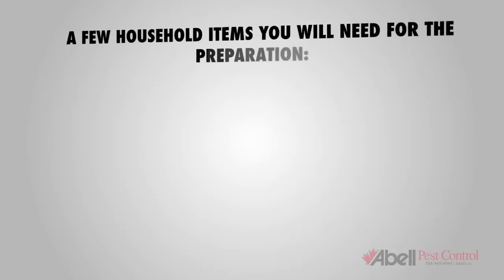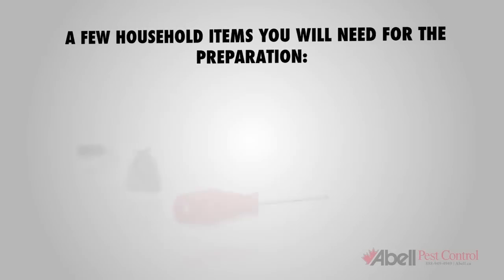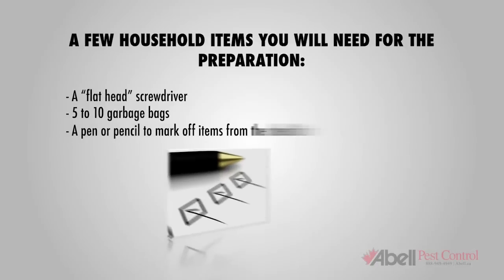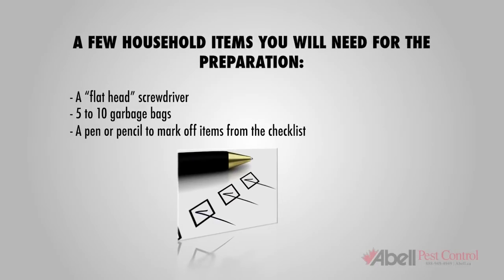Let's begin with some household items you'll need for the preparation. A flathead screwdriver, 5 to 10 garbage bags, a pen or pencil to mark off items from the checklist.